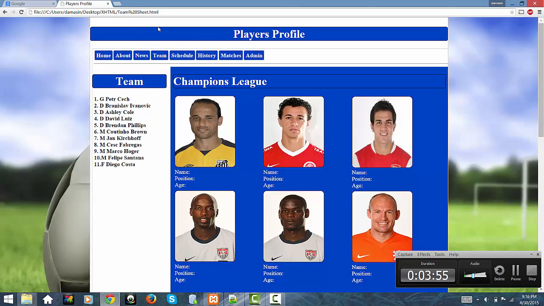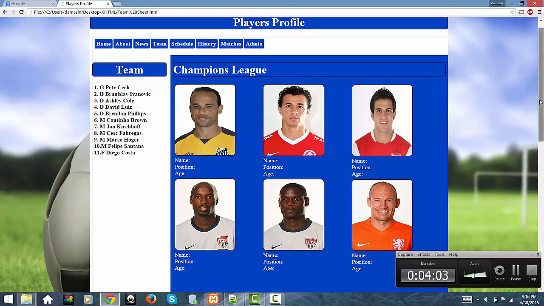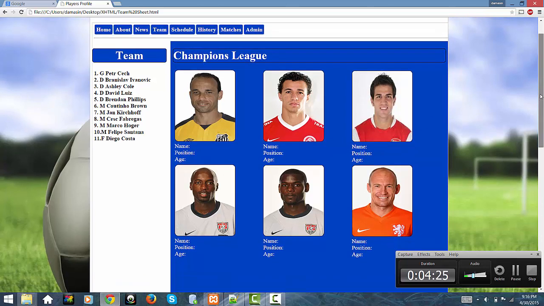It also has a team page. This is supposed to be a team page for the past people who were registered in the soccer team program, the summer program. So this is supposed to be more like an alumni page that has past players who previously registered for the summer soccer camp, and it has their name, their position, and their ages. These are just random images. Forget about the fact that they look old.